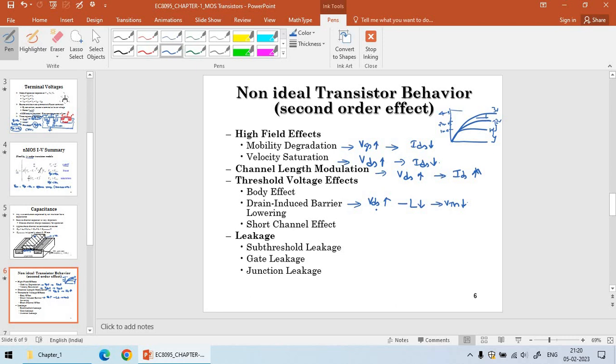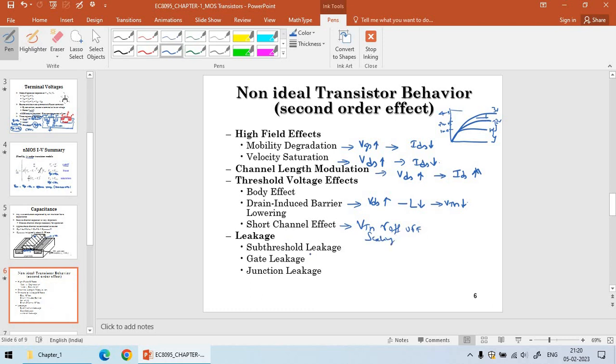The third thing is called short channel effect, which is nothing but when we are scaling the devices to reduce the length of the device, or reduce the feature size of the device, to miniaturize the device, so that a large number of devices can be fabricated on the same substrate. If that is the case, the length will be reduced. So when the length is reduced, the threshold voltage will automatically be reduced. So it is called VTN roll off. Why? Because of scaling.